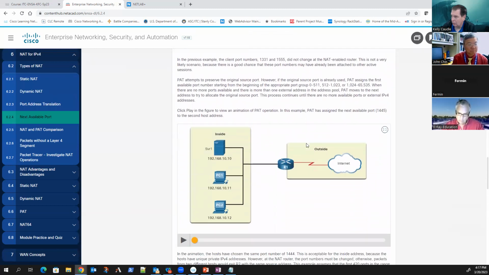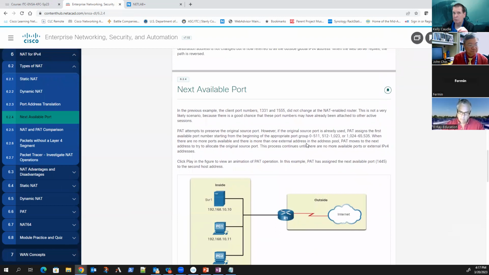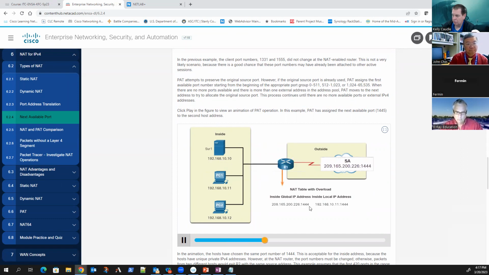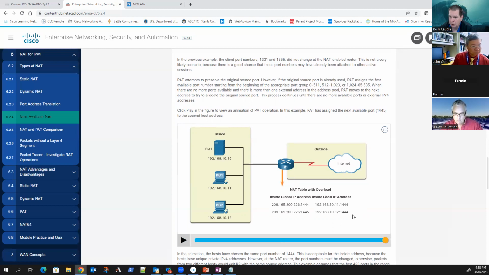So here's another problem. Whenever you do a connection between a host using TCP or UDP, it picks a random port number. There is the off chance that two inside hosts could pick the same random port number. If that happens, all NAT does is increment it by 1. So here we have an instance where port 1444 is in use. Another host comes in with port 1444. NAT simply increments it on the outside, and as long as it knows the outside port is 1445, when it comes back in, it'll send it to 1444. So in other words, it can handle that. It just handles it in the NAT table. Not a big problem at all.